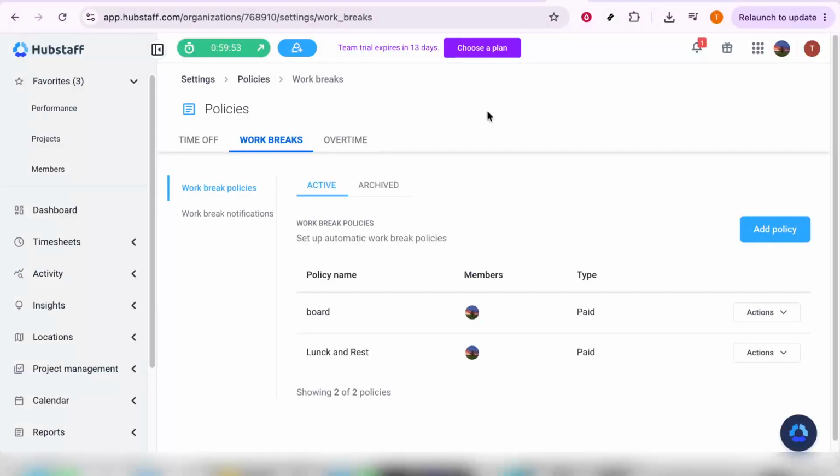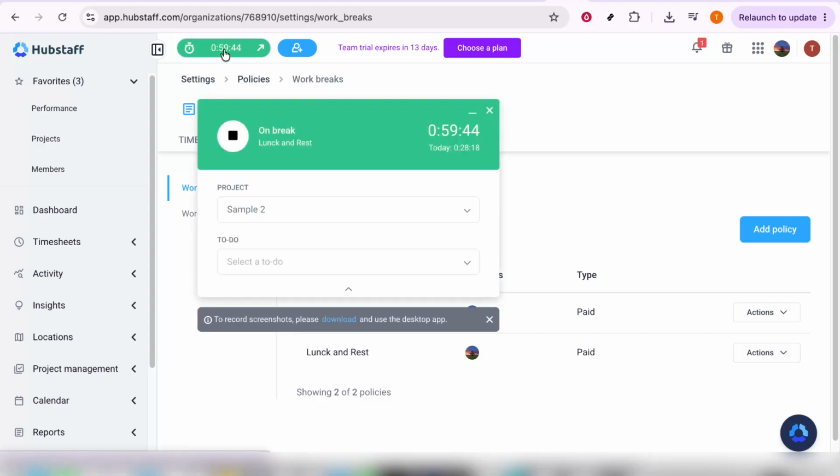In today's video, I'm going to teach you how to resume time tracking in Hubstaff. Whether you're managing a team or working on personal projects, accurate time tracking is crucial, and knowing how to resume tracking in Hubstaff is a skill you'll want to have. So, let's get started and explore this straightforward process together.